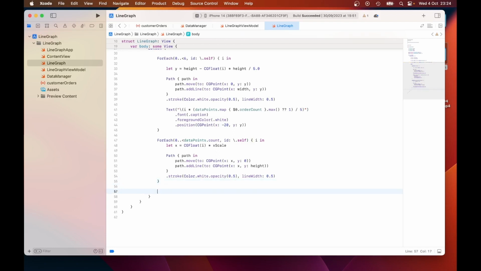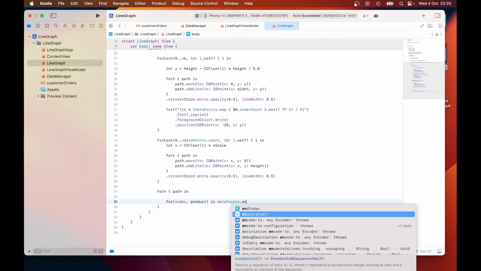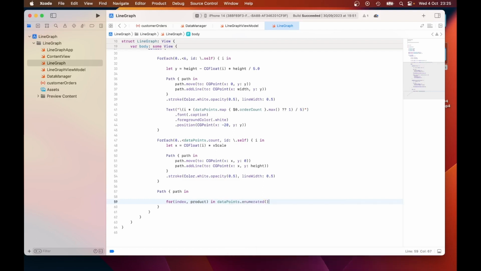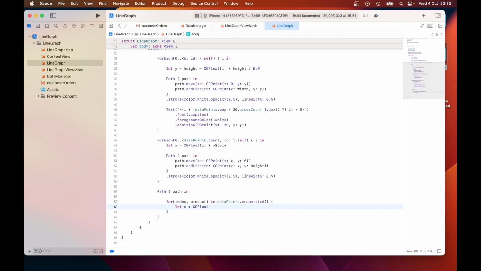So after line 55, enter the following: Path in, for (index, product) in dataPoints.enumerated(), let x equal CGFloat(index) times xScale.